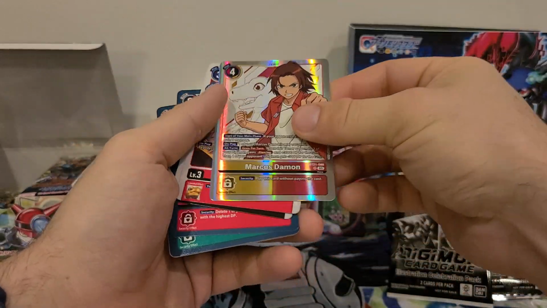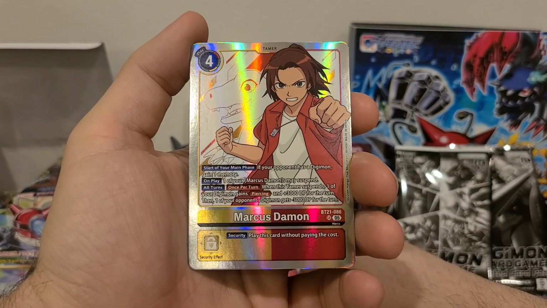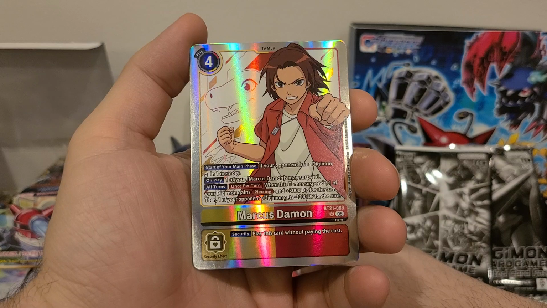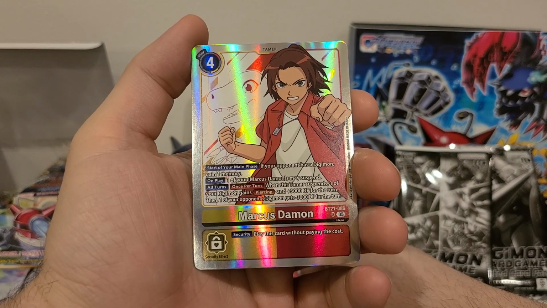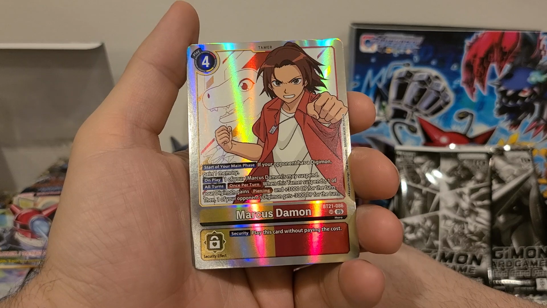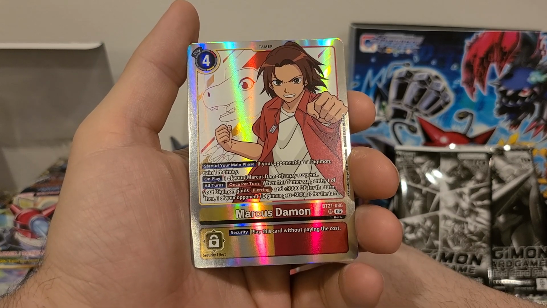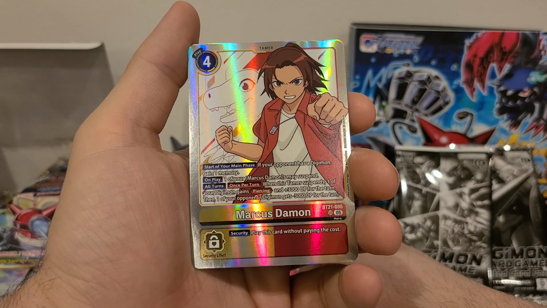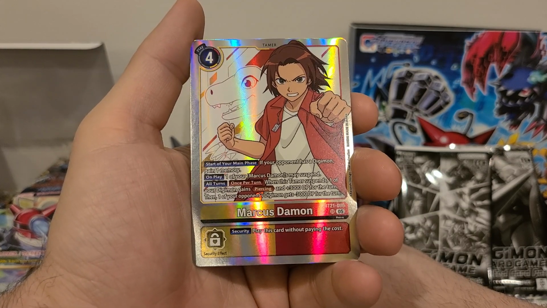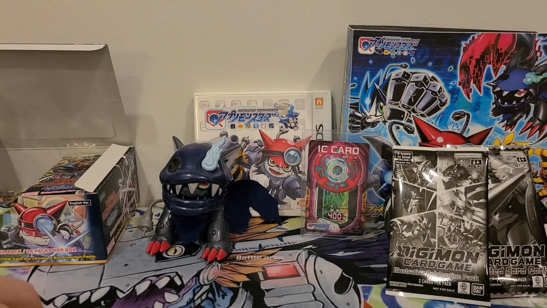And we got Marcus. First we got Davis, now we got Marcus. Love that. For play cost, start of your main phase, if your opponent has a Digimon, gain 1 memory. On play, one of your Marcus Daemon may suspend. All turns, once per turn. When this tamer suspends, one of your Digimon gains piercing and plus 3000 DP for the turn. Then, one of your opponent's Digimon gets minus 3000 DP for the turn. Security, play this card without paying the cost. Yep, that's got some Marcus energy to it.